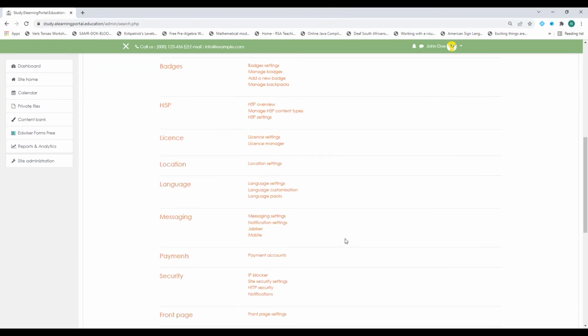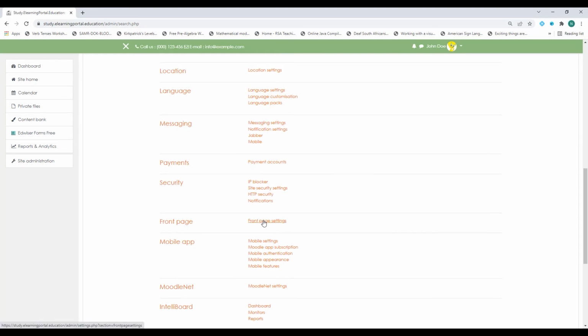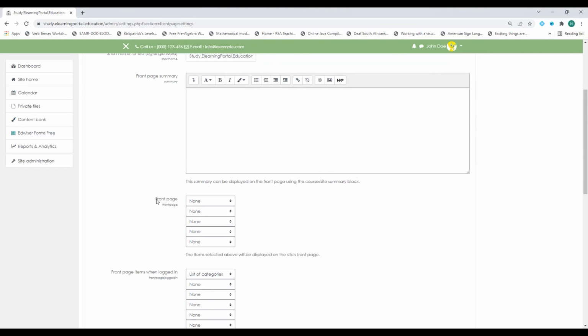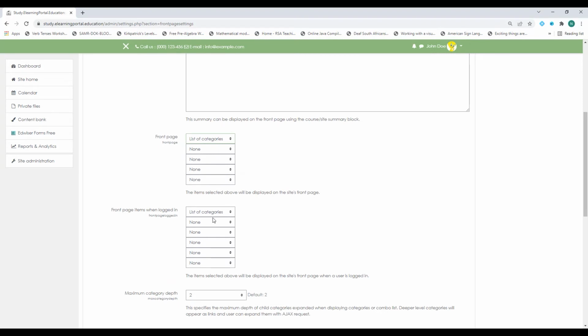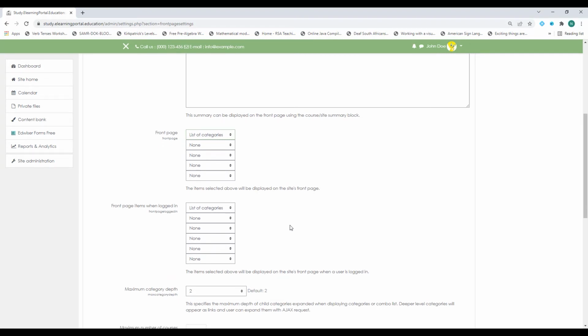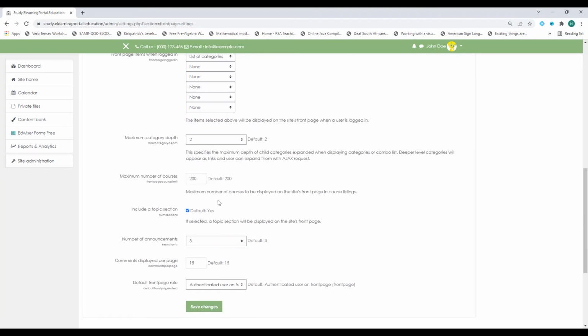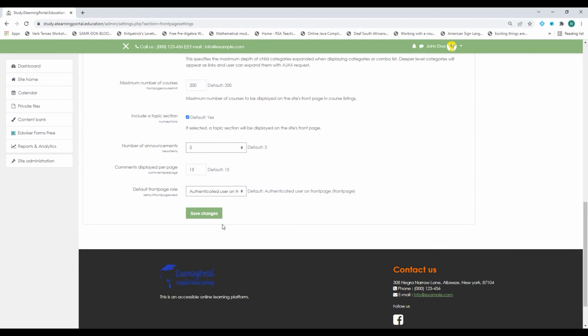Then I'll scroll down and click on Front Page Settings. And here's my front page, and this is for items when users are logged out. So I want them to see a list of categories. And when they're logged in, I also want them to see a list of categories. The maximum depth, I leave it at 2. I leave everything as is, and I click on Save Changes.